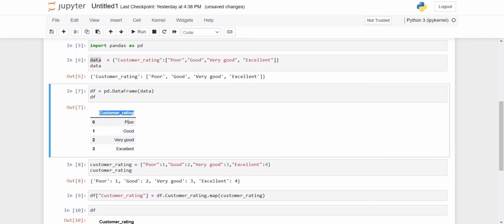Now our task is to convert this categorical, or ordinal, data into numbers.